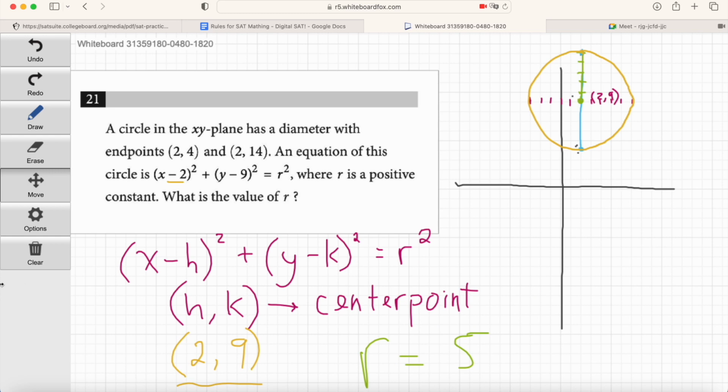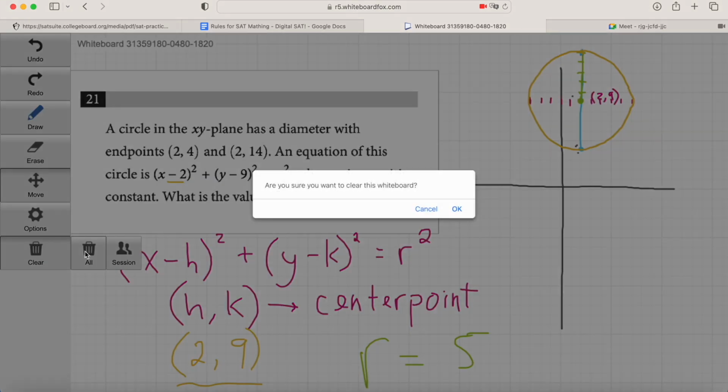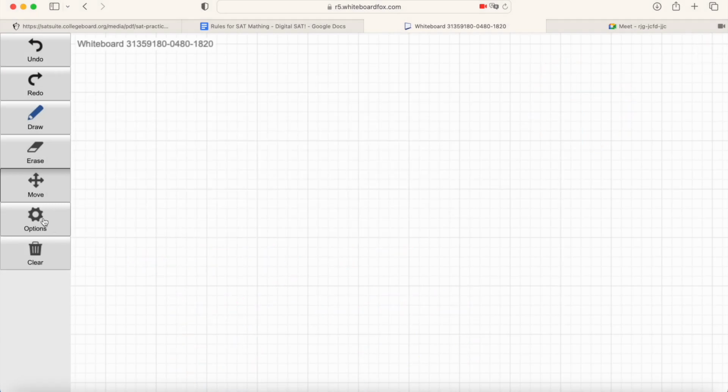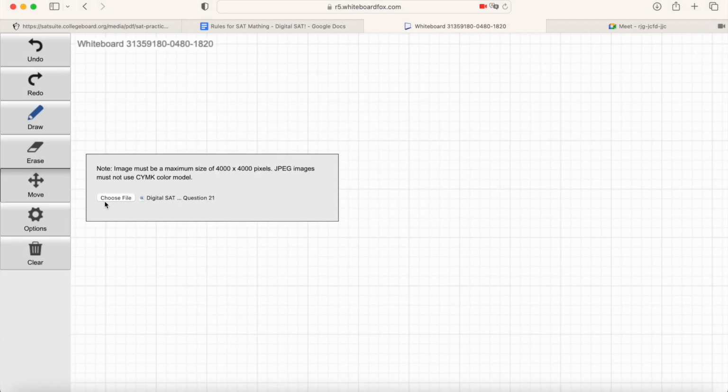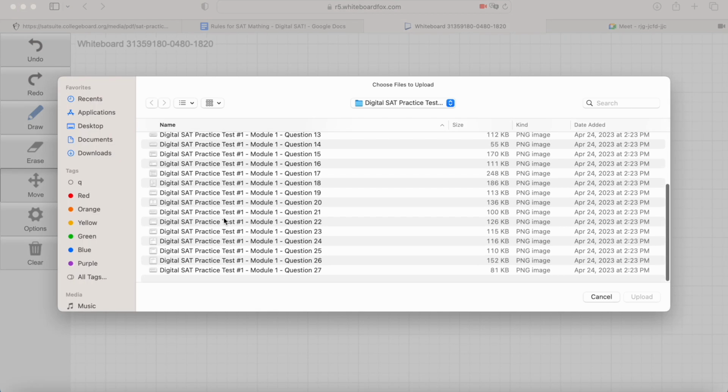Okay. Awesome. Don't be intimidated by those questions as long as you know the equation of a circle, but you've got to memorize it. And that's the case for all those 4 equations you need to know. They're on that rules document. You just have to memorize those. They don't give them to you.